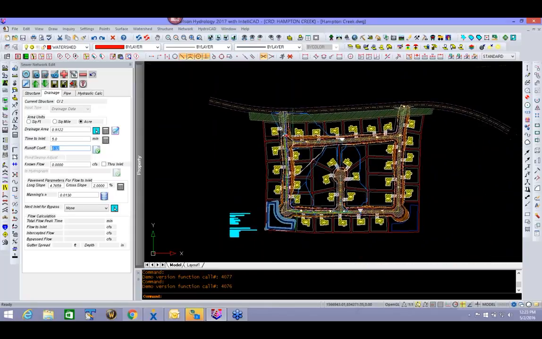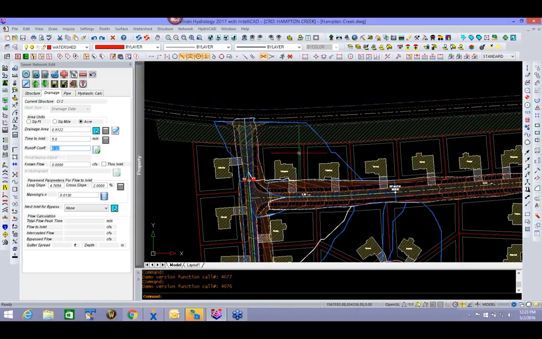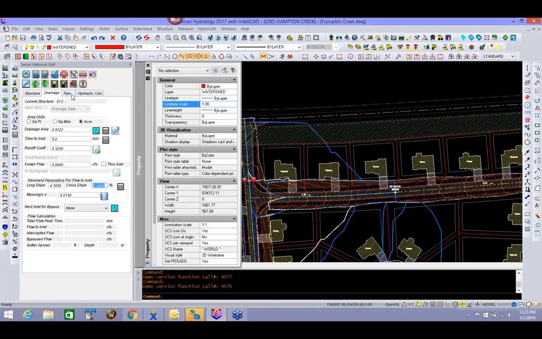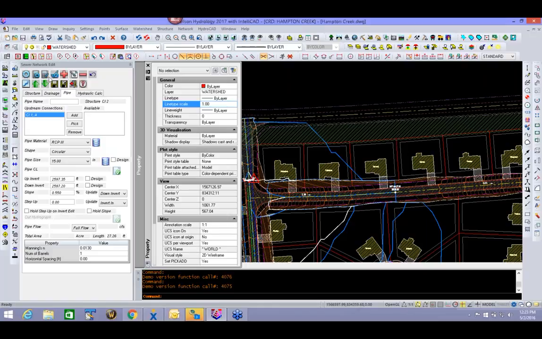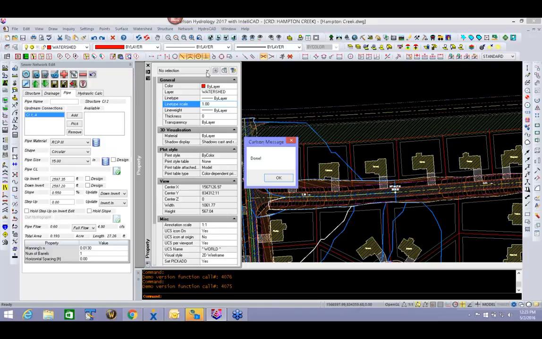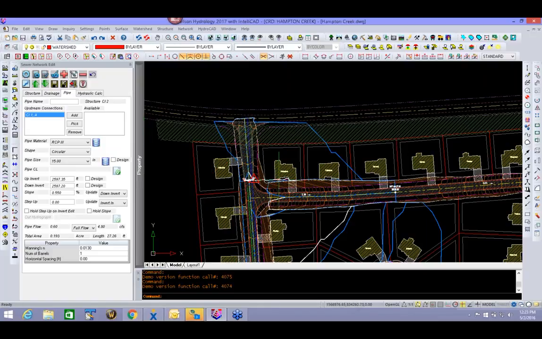Okay, and you can look at this and kind of tell that the grass and the woods, I mean, it's good. Now, the pavement cross slope has already, the longitudinal slope automatically gets calculated for you from now on out after we do the first one. And always a good check is your cross slope should be pretty close to normal crown. And if we go over to the pipe tab, we've made our changes here. We could analyze the network at this point and look at it. We didn't get any errors, so we're good.